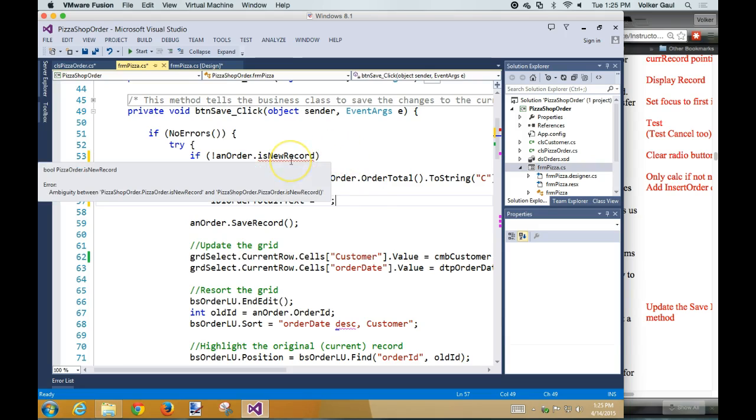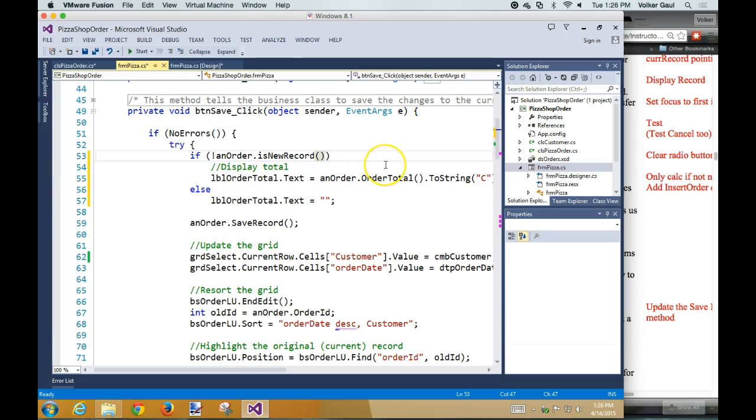Now, why am I getting an error? Ambiguity in my class. Interesting. It's saying I've got a new record without parentheses, and a new record with parentheses. Which one do you want? This is how you call a property, right? No parentheses. If I wanted the method, I'd need to put parentheses in here, and I'm still going to get my ambiguity. Oh, now they got it sorted out. That's the only difference between a method and a property, the way you call them. Methods have parentheses, always. Whenever you call a method, you must include parentheses in the call. If you're referring to a property, you don't.